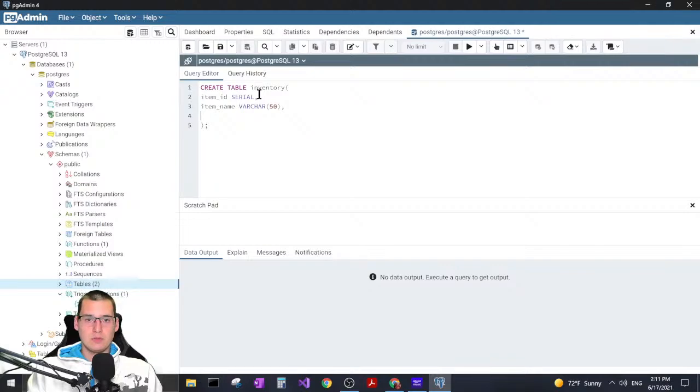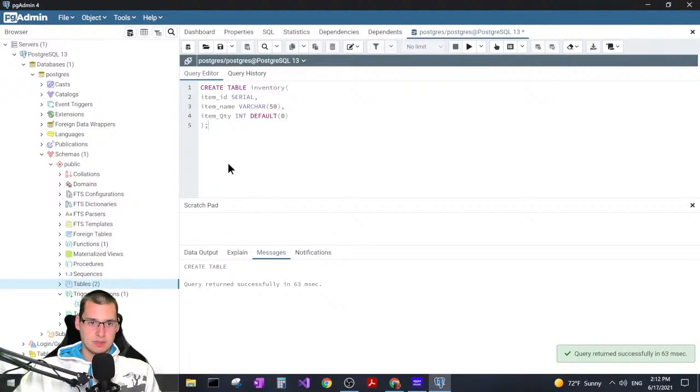Alright. We'll have our name, and then we want to have a quantity. So let's do item quantity, and that's going to be an integer. And we'll do a default quantity of 0. Or should I do null? Do I have to do it in parentheses? I'm not even sure now. Alright, we'll try that. Default of 0. I think that's all I'm really gonna want. I don't want to complicate this too much.